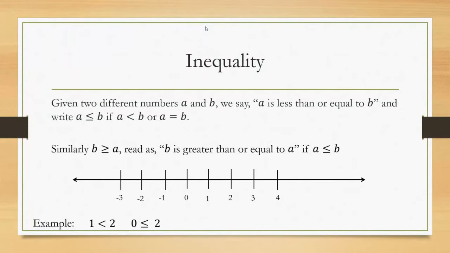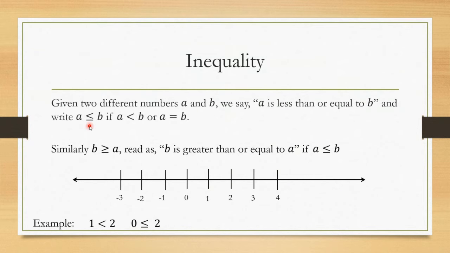And again, I just said what they meant. Basically, for one number to be bigger than another, if you have A and B, we say that A is less than B if A is to the left of B on the number line. In other words, the further to the left a number is on the number line, the smaller it is. So for instance here, -1 is less than 0. 0 is less than 1, and so on and so forth.